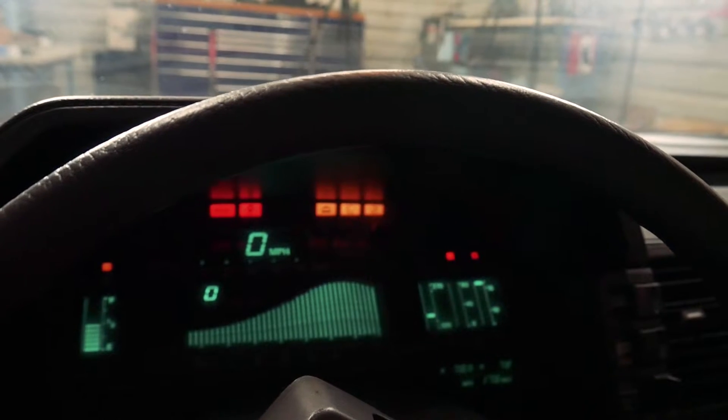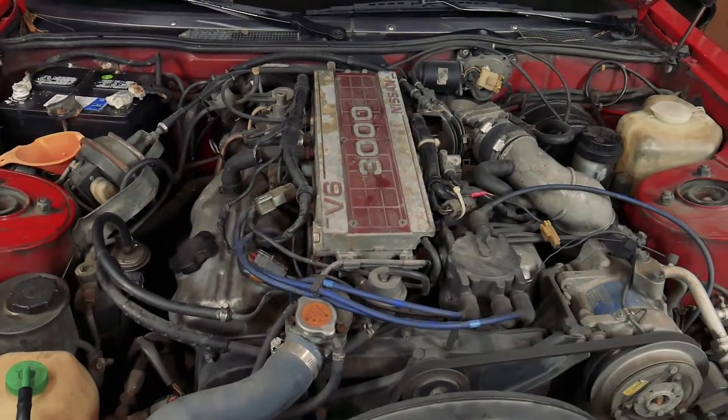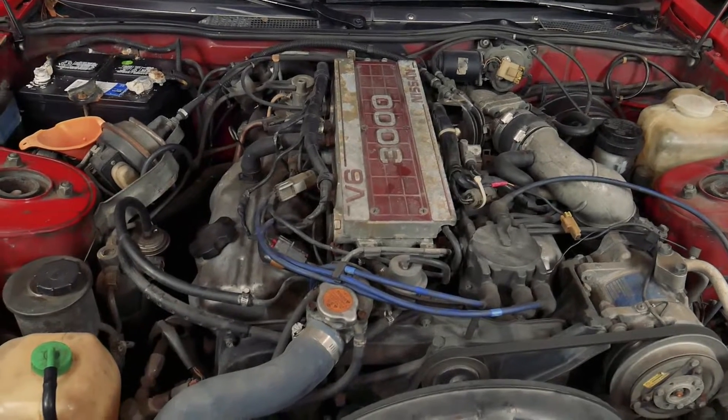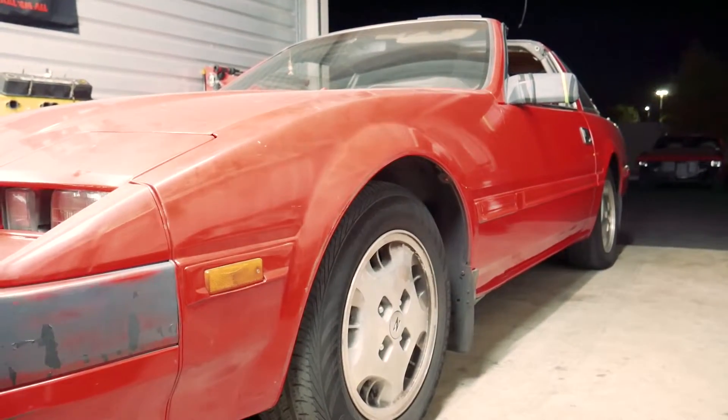The digitalized dash flickers on and off, so you don't know how much fuel or how fast you're going or anything like that. Over the last few days I've been driving it, it's had some issues. We thought the battery died — the battery didn't die. The starter seemed to be ticking, so you just jiggle it a couple times and it starts right up. The starter probably could use a little bit of fixing. Brakes are not so good — really got to go all the way in on the brakes. A lot of travel on the brakes.